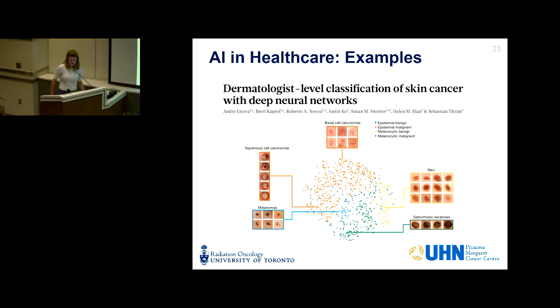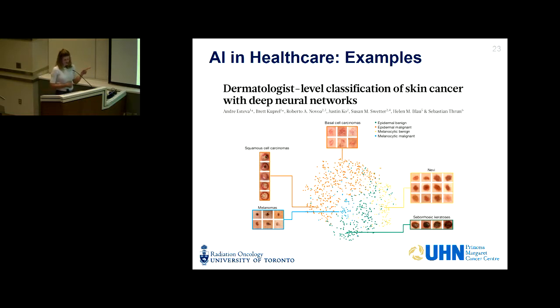many of you may have seen this example. It's a commonly referenced one. This is in dermatology. This is the idea that they have in this report, they developed an app where you could take your cell phone and take a picture of that mole that you've been worried about for a little while and just haven't had a chance to have it looked at, or maybe you're sitting on a 6-month waiting list to get to see the dermatologist. But you can take a picture of that mole and basically be told whether your concerns are valid, whether you actually need to go and see that dermatologist.